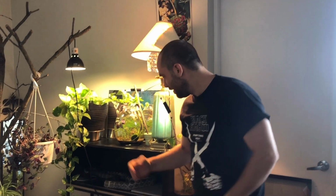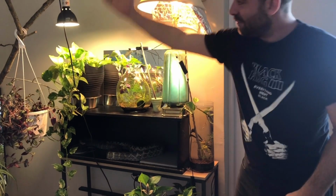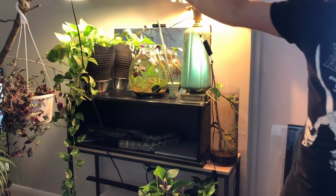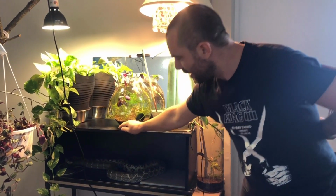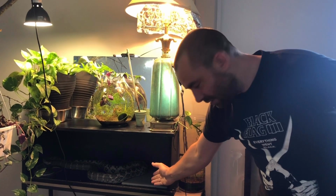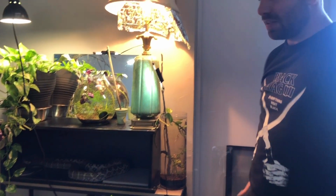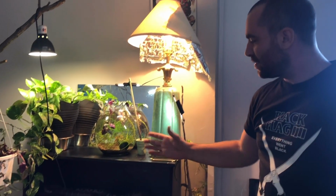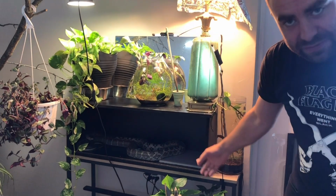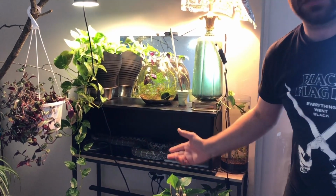Okay, so as you can see, our girl here came from the tree after about half an hour up in the tree. Of her own accord, came down onto the top of this DIY snake enclosure that I created. Found her way into the enclosure. I removed the glass so that she would be free to move further on her own. She chose not to, which tells me that she's done for the day. She wants to rest and relax.